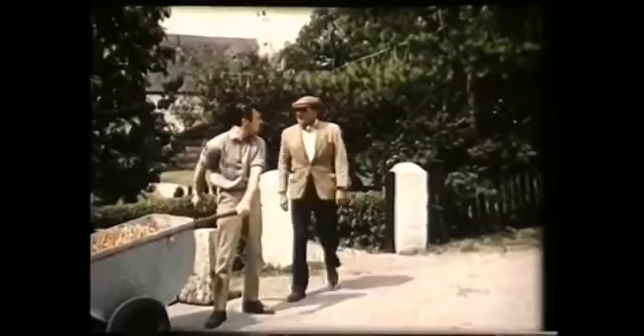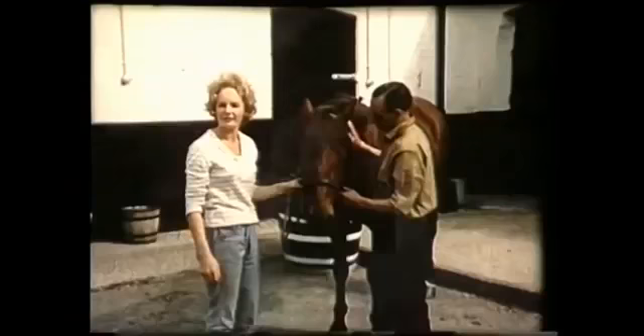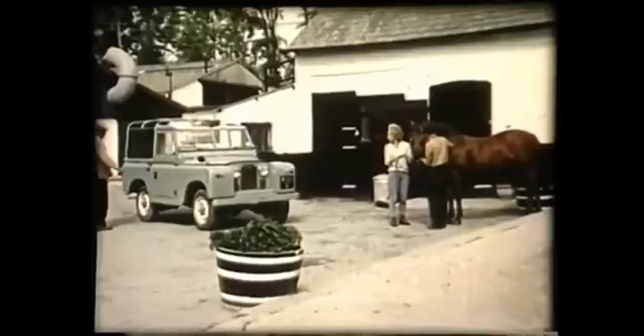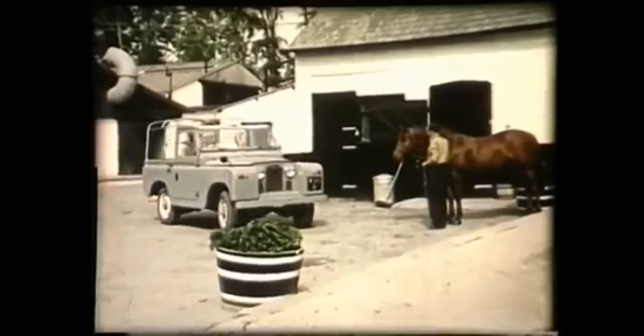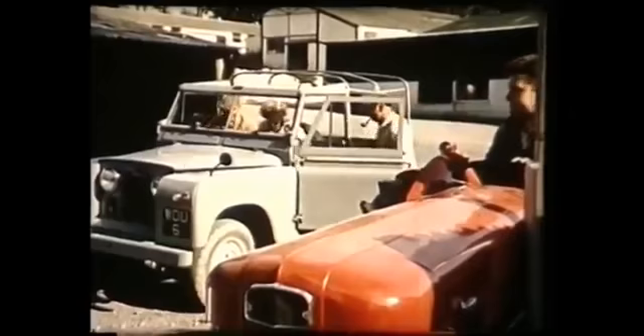One morning when we weren't too busy, I told Jock to keep an eye on things while I went over to see my neighbor Jim Raven. My daughter Sue was knocking around in the yard; I asked her if she'd like to come for the ride. She was at a bit of a loose end, though horses seem to take up most of her time when she's at home. So off we went. When we got there, Jim was waiting for us in the yard. He's pretty go-ahead when it comes to mechanized farming, always trying out new ideas, and I must say he's got a lot of the answers. We're going up to the 40 acres, he said. I've got something to show you.